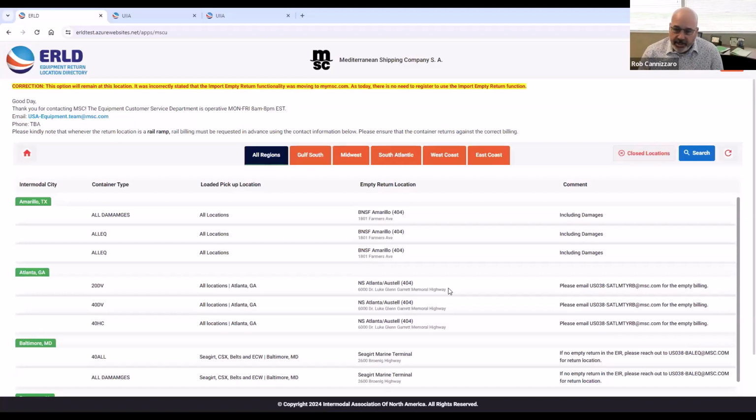That's a self-designation, and it's just meant to streamline the actual city versus what we in the industry come to refer to it as. Think about New York. We call it New York, but it could be Bayonne, Elizabeth, Newark. All those specific cities are in the intermodal city of New York, right? Chicago is another one. You could be in Elwood, Joliet, Forest View, but we call that Chicago. So you could designate what the intermodal city is based upon your own terms and familiarity, right?